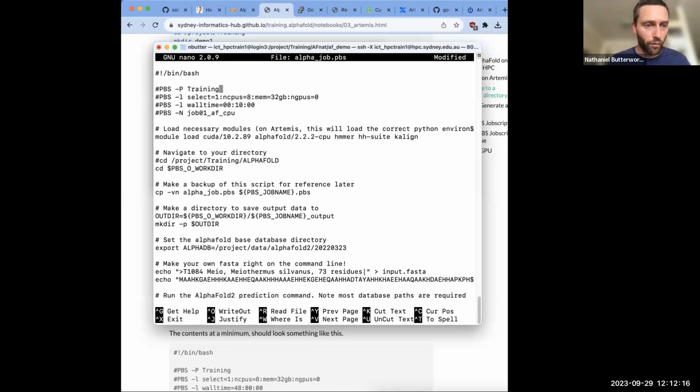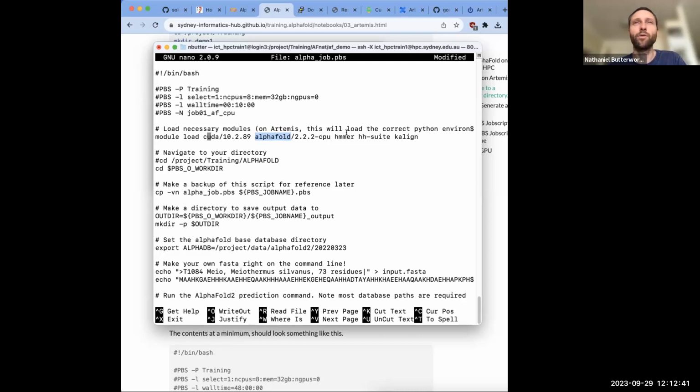Now, after we set our PBS directives up there, we load in the software that we need. So in this script, I've loaded in something called CUDA, which is used for GPU stuff. So it's a little bit different to the notes. And the other thing is the AlphaFold version. We only have AlphaFold 2.2.2 on Artemis.